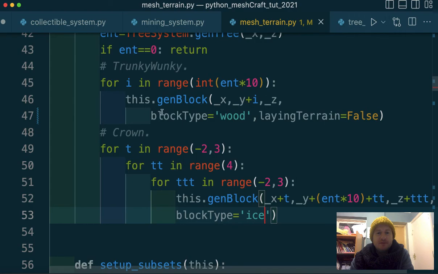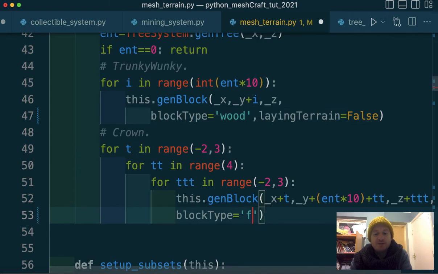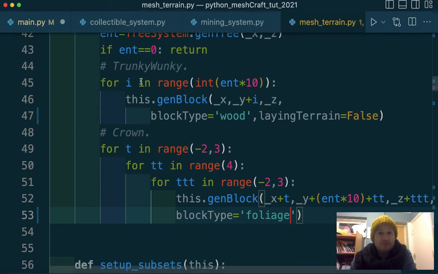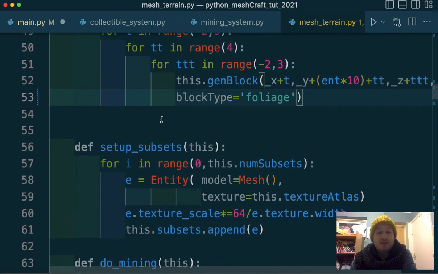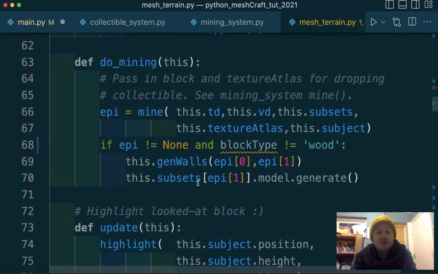So for the trunk of our tree, we want wood. And if we did want concrete wood, we could create our own system of block types very easily by just saying wood, concrete, and so on. Anyway, we'll call that wood, and then top of the tree we'll call foliage. There we go. So we need to go and create those as our next step. Although, maybe I'll just go and finish what I was writing in here. So now when we plant a tree, the block type is going to be wood and foliage. And so there we go.